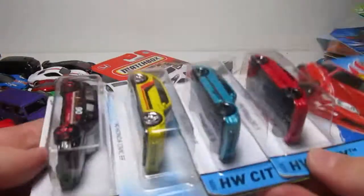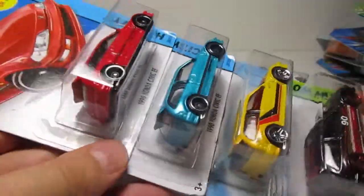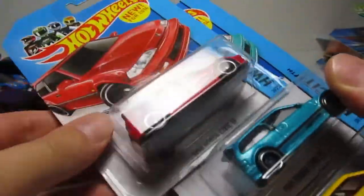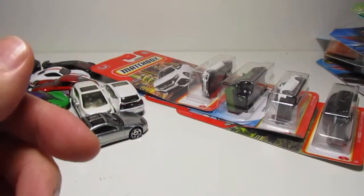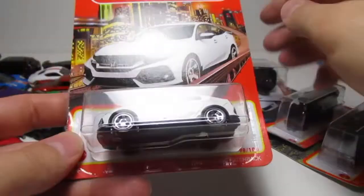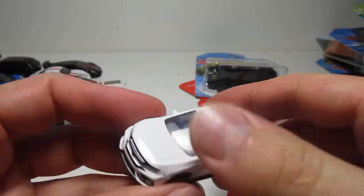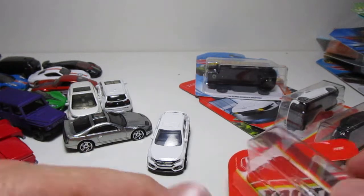After that, I did get the whole four-pack of the Civic EFs. Bought it off eBay and got a very good price — pretty much I paid for the red one. Actually, the red one is a little bit cheaper than the blue one, so I paid for the blue one and got all this for free. Very good deal. I also picked up new cars from Target yesterday, so I finally got the white Civic. Now I've got the whole collection of the Civics.